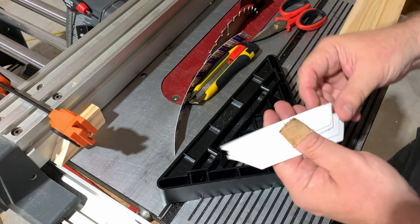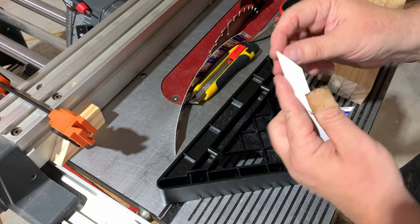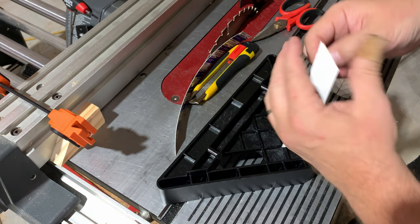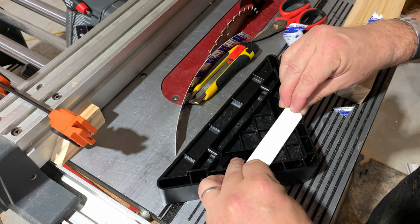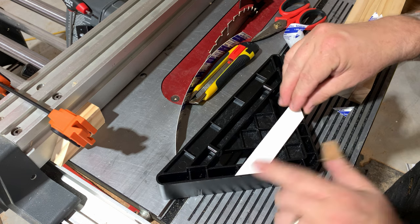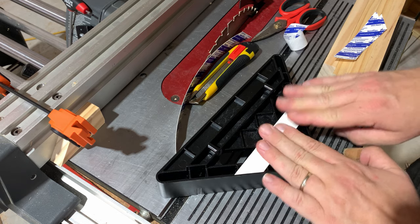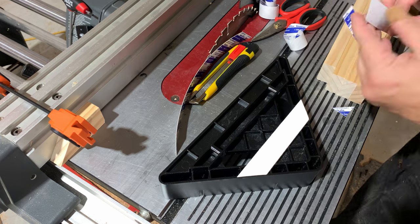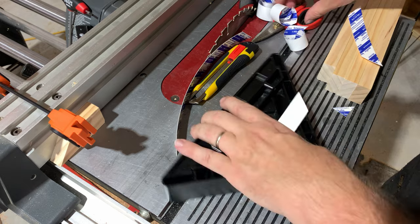All right, so I've just cut a couple strips of this, kind of eyeballing it. 45 degree angle, close to it anyway. And we'll put this on, keeping it in from the edges so it doesn't interfere with our wood. And we'll press that down. That one's a little bit longer.